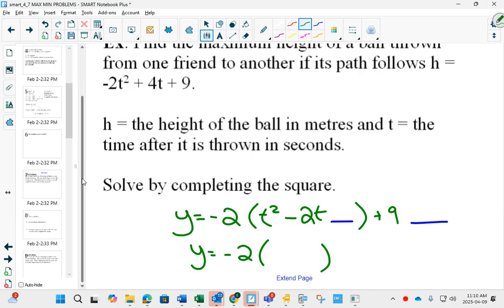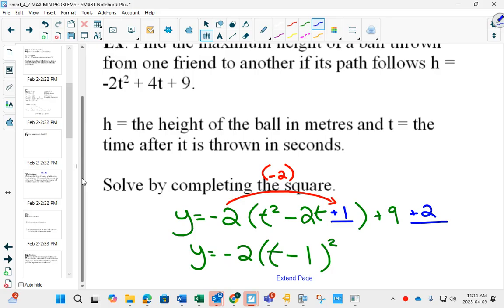And then we complete the square. Are you getting good at seeing the hint of the minus 2 to tell you what goes in here? t minus, the minus tells you it's going to be minus. And what number? 1. And if there's a 1 there, then in your first space there would have to be a plus 1. But what have you actually done by adding a 1 in that space? You've actually subtracted 2. So what do we have to do to compensate? We have to add 2.